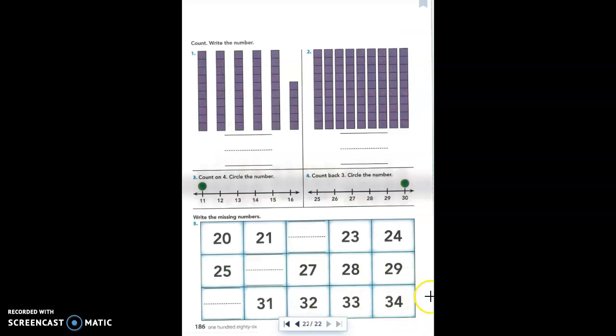For this, what you're going to do is you're going to count how many cubes there are. Remember, these big, huge things here are a group of 10. So when you have a full set like this, you'll be counting by 10. So these here are all groups of 10. I'm going to count by 10s. All these guys here will be counted by 10.